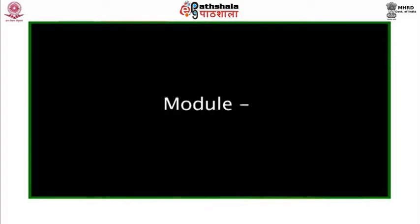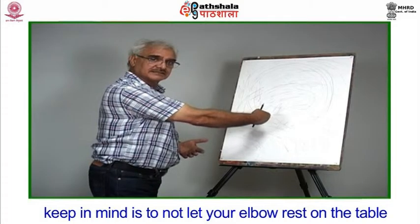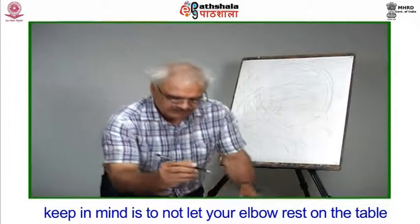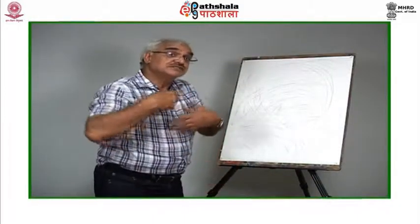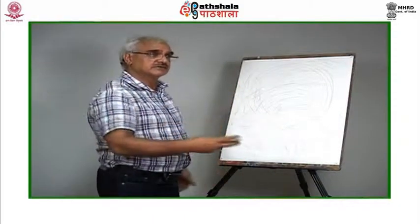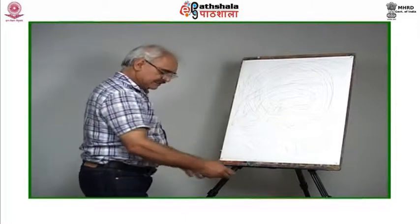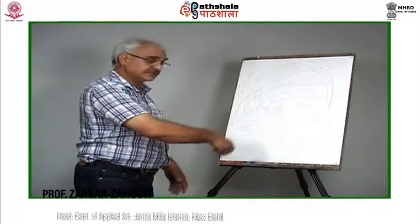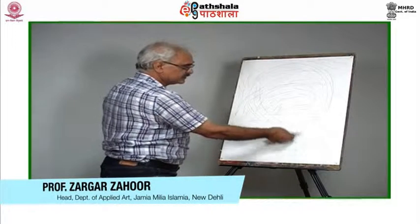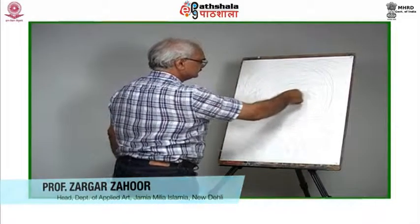Module 3: scribbling. Keep in mind not to let your elbow rest on the table but slightly lift it to allow an unobstructed movement of the hand. If you bend and scribble in a closed body posture, the things within your subconscious would not come out on paper, thus defeating the purpose of scribbling. Keep your hand supple and move it all around.